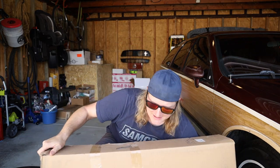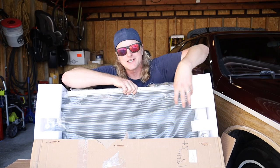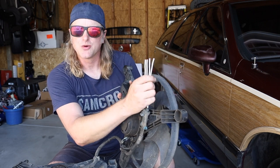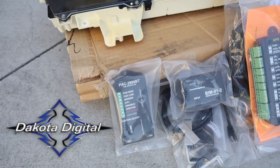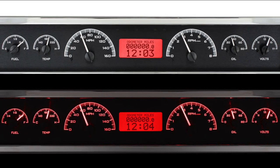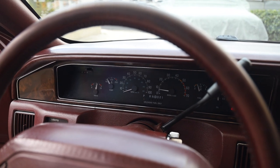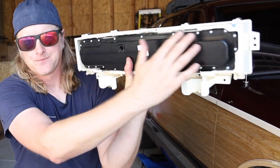For cooling, we purchased an all-aluminum 3-core 94–96 Impala SS radiator with integrated oil and transmission coolers from Radiators Express. My 92 Roadmaster is actually a tow-package wagon with a mechanical fan, so we'll be converting it to dual electric fans using fans out of a 94–96 Impala, which bolt up directly to this radiator. Dakota Digital was cool enough to send over a PAC-2800BT electric fan controller, along with a VHX1023 universal 3.75-inch by 19.5-inch rectangle analog instrument cluster with a black background and red illumination. Not only does the VHX1023 look very similar to my OEM cluster, but I was able to fit it inside the OEM cluster housing, which should allow me to bolt it right back into place.